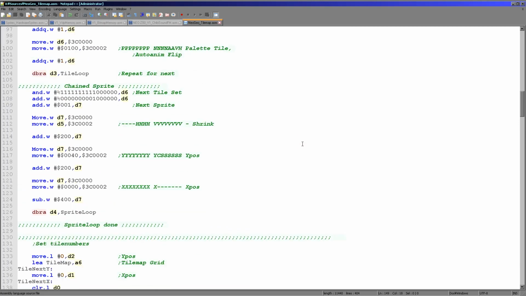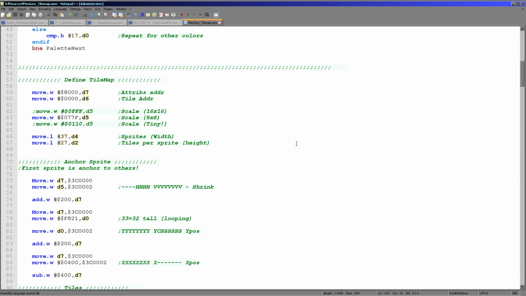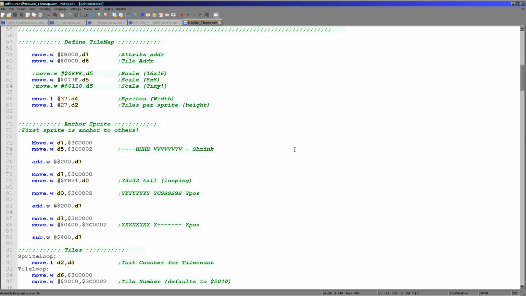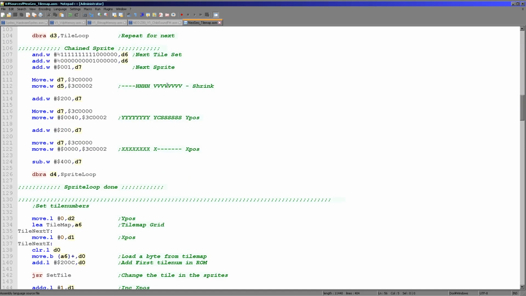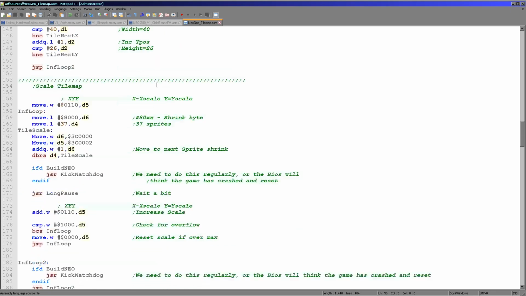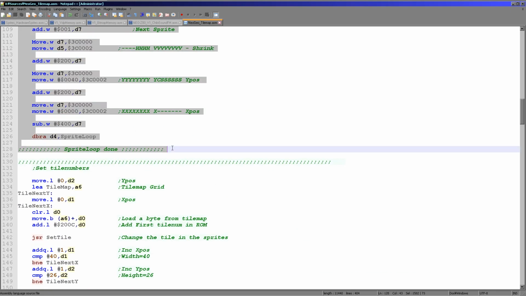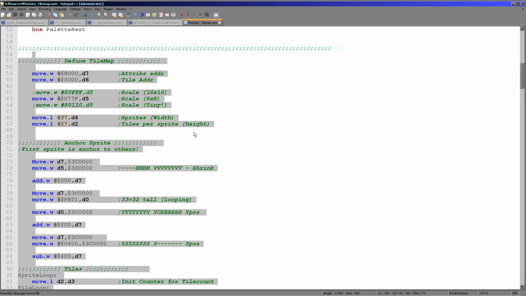So we're using this code here, and the start of the code we're going to look at today starts just here. The first stage is a loop that's going to build up the tile map, and that goes all the way down to here. So this is the first part. This sets up the sprites. It sets some initial values which aren't going to be the final tile numbers, but just a generic starting point. We set the initial scale here.